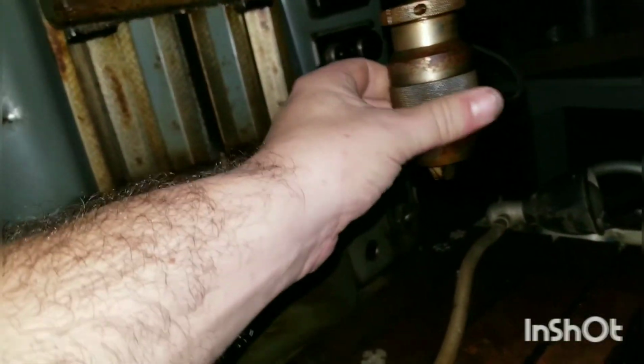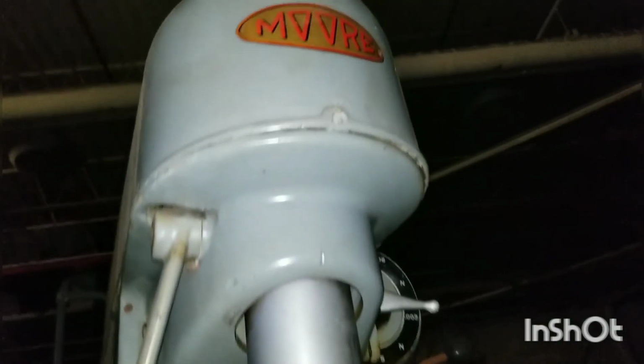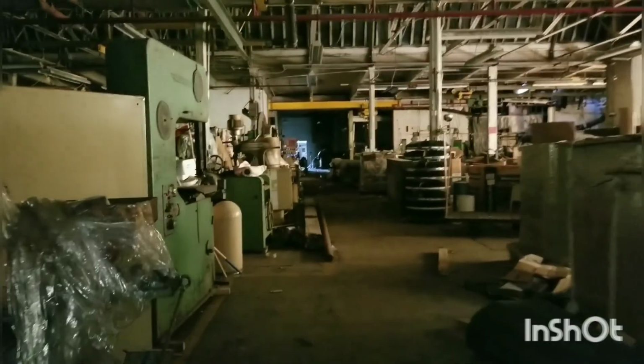A milling machine. Old milling machine. This is not a Bridgeport. It's the same kind of machine. This is a Moore. Bridgeport, Connecticut, though. Whew, unbelievable.